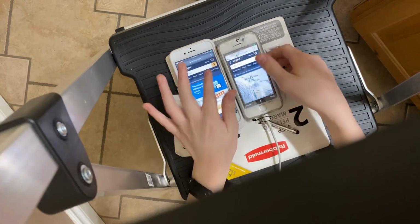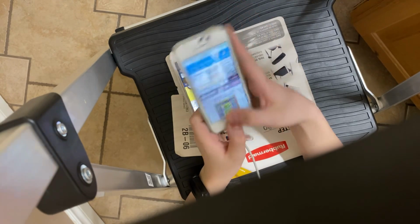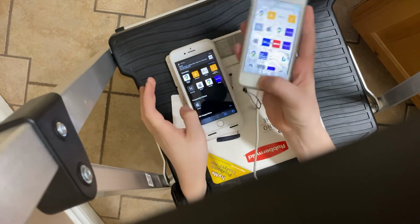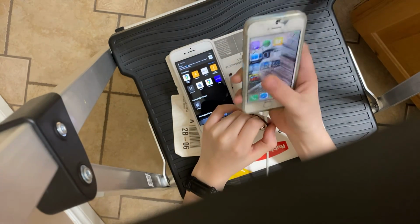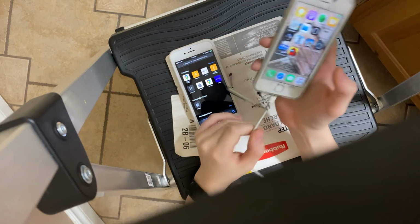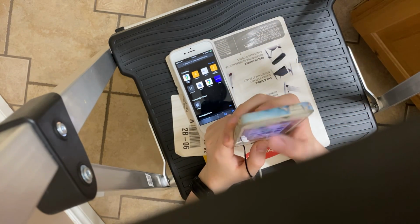When you see the site loaded, but you see a little bar loading, that means if you scroll an inch, it's just gonna be white. So you gotta wait for the whole bar to load. Alright, let's check our home screen. We still got 2 games downloading, guys. We're gonna do a couple more tests, and these games better be finished downloading on both phones.